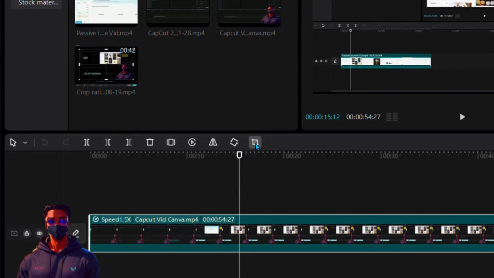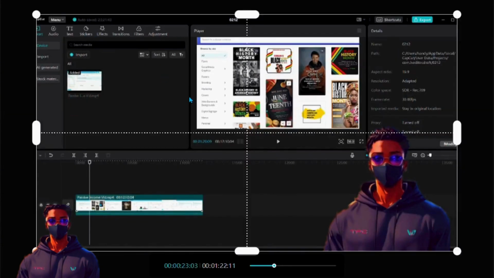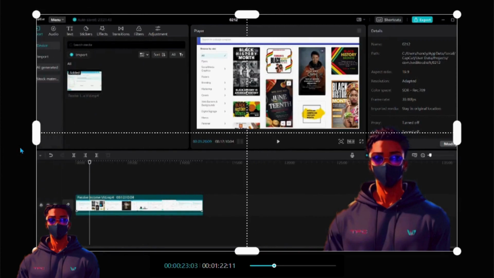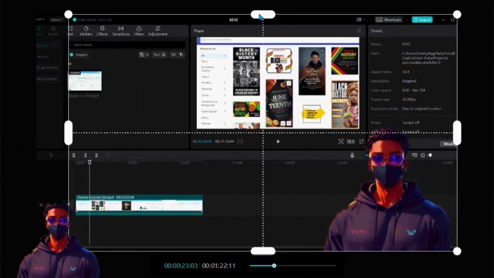So this is what you select when you want to actually crop your video. Okay, so you select that, right click that. Okay, so once you've right clicked that, what I need you to do is to now select the area that you'd like to crop. Okay, whether it's sideways, whether it's up down, whether it's from the corner, whichever way.